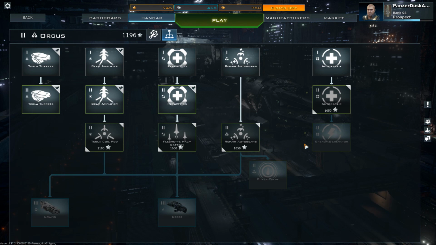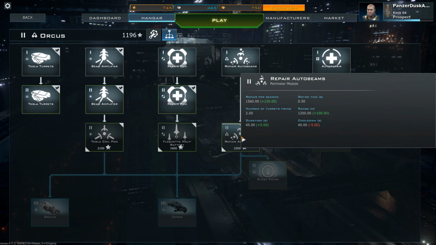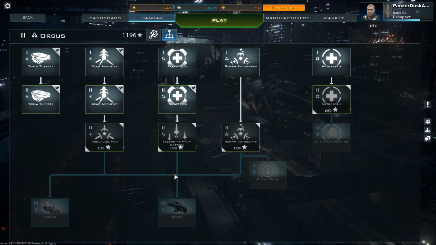Alright, and before we jump into a second match, unfortunately that match was a little bit short, so I'm going to jump into another one. But before we do that, I just wanted to quickly show you some of the upgrades that you can get on this ship. And a couple of them do very, very significantly change the way that you play this particular ship. So, aside from the repair auto beams, you do have a number of offensive capabilities as well.